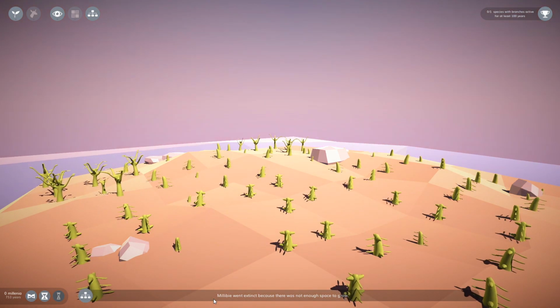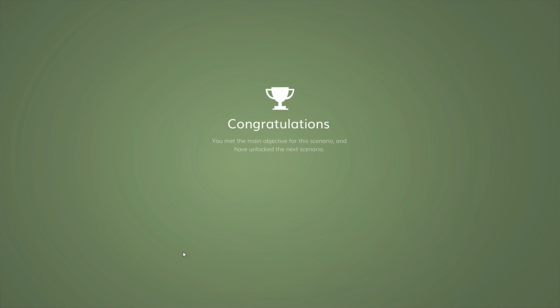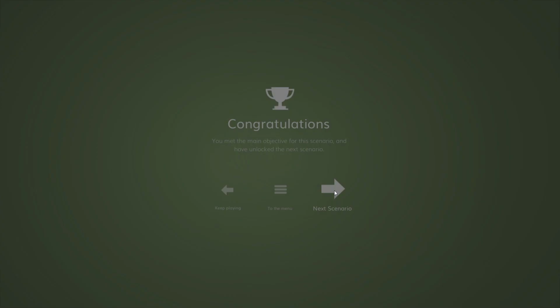Oh, they made the millibee extinct. But my original little dudes are still there because they are just unbeatable, apparently. And I've done that. That is the objective done. So you can keep playing on and keep messing around with things, or you can go to the next scenario, which is what we're going to do now.